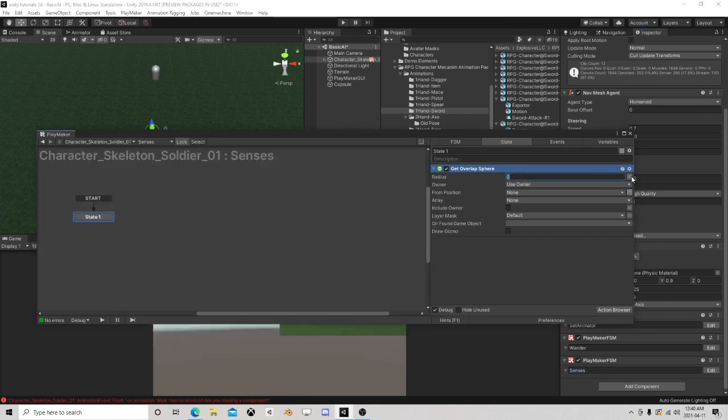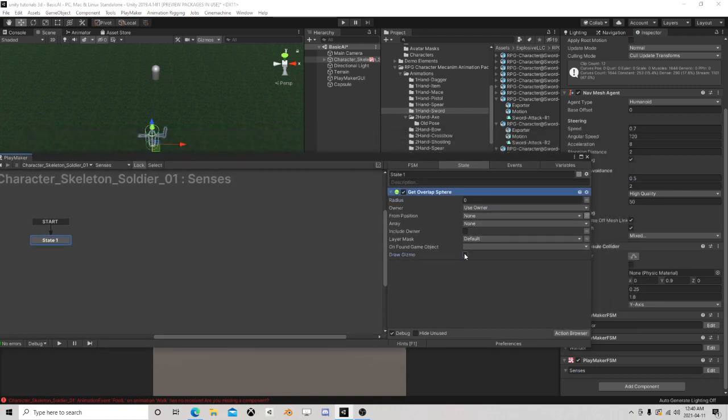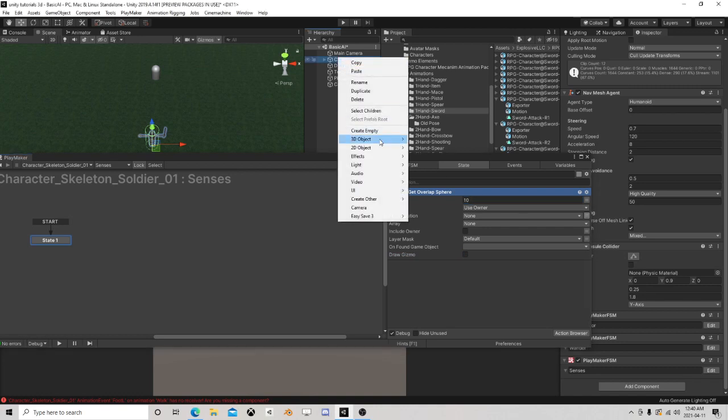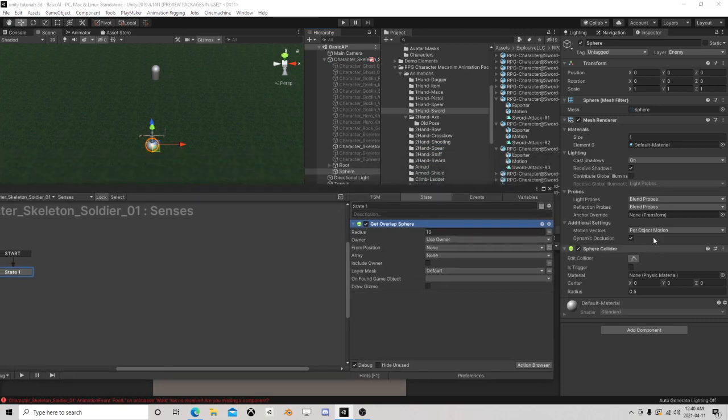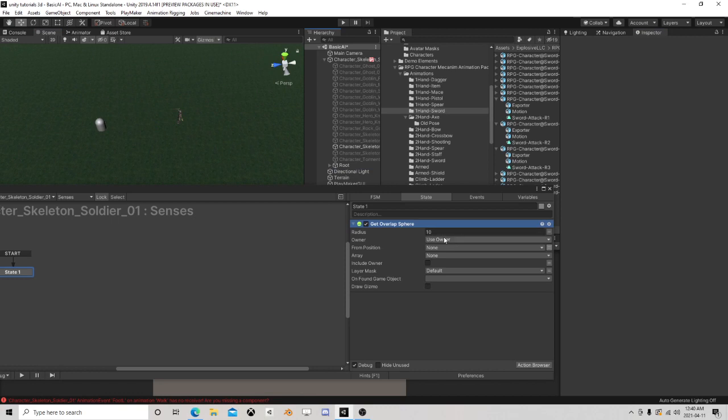So if we say we have a radius, and I don't know if draw gizmo will even work for that. Okay, so I think the easiest way to do just a cheap radius is this. Okay, so if you have a sight of 10, roughly, that would be how big it is, right? So I don't know how big you want to make your sight. It really is up to you.